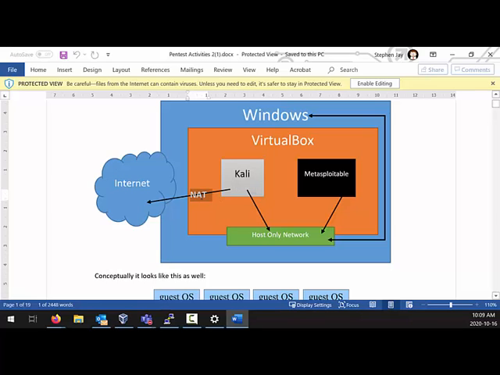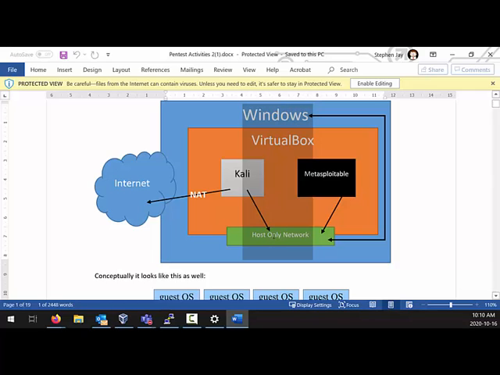A system that often requires internet access, so we ensure that we have a NAT adapter for that machine so it can talk to the internet. We also ensure that the machine that we're going to use for attacking, in this case Kali, can talk on our host-only network. Also, Metasploitable or any other machine that we want to attack can talk on the host-only network. Now, I used to have Metasploitable talk to the cloud, but there's no value in that. I no longer bother with that. If I'm going to attack a machine, I make sure it's able to be seen on the host-only network. So not only can Kali talk to it, but Windows can talk to it as well.